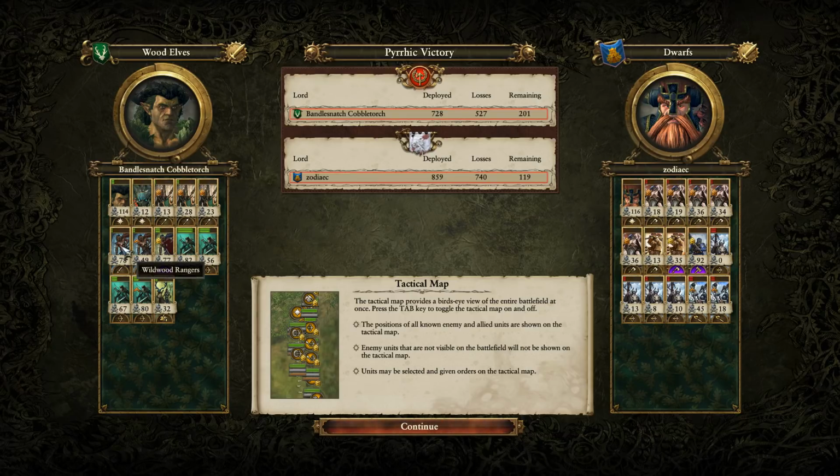It's not an easy matchup. The Dwarfs have a lot of good tools for shutting down the Wood Elves. Usually the only way to deal with them is basically just to bring a ton of Way Watchers and just try and kite them forever. It's really boring. It is not a fun game to play.